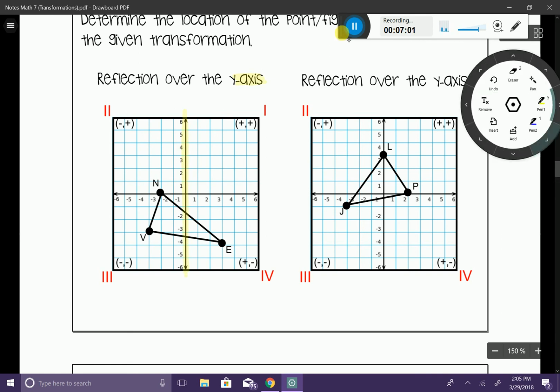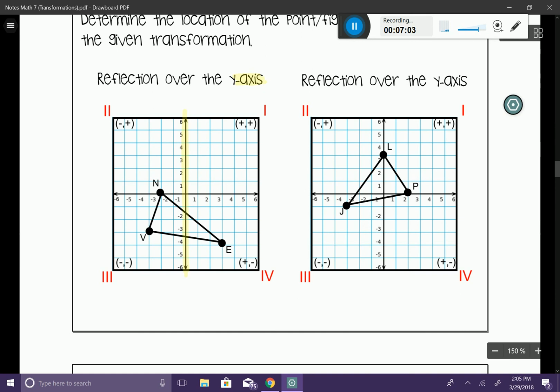All right, let me grab my pen. Let's go ahead and reflect this figure over the y-axis. You can start at any point that you choose. I'm going to start with the E because the E is the only point on the right side of the line of reflection. So I'm going to start with him. Again, I'm going to run towards the line of reflection, 1, 2, 3 spaces, and then I'm going to run 3 spaces away, 1, 2, 3. I'm going to draw myself a dot, and I'm going to label my new image E prime.